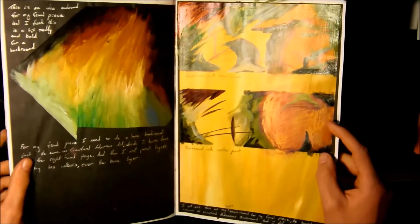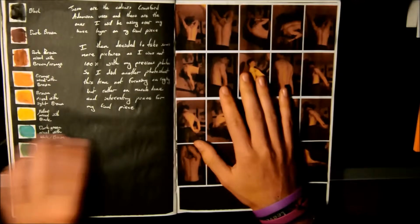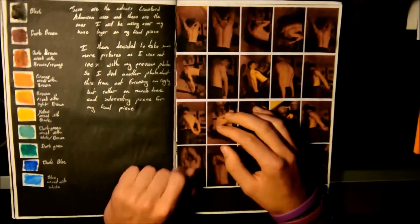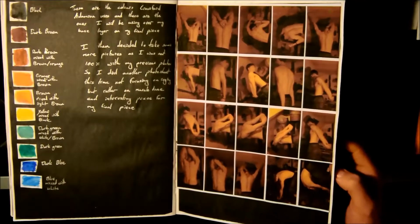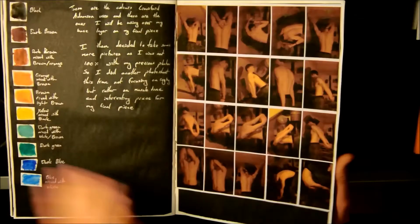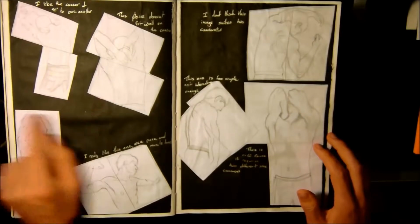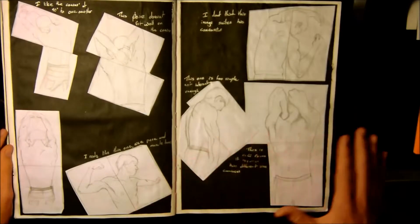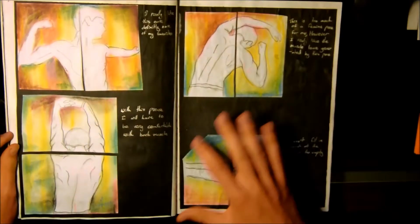But I thought I needed more pictures, so I did a bit more background work, and then I took some more pictures. I went through Conor Harrington's colour palette, which helped me a little bit. So I went through and mixed them up and wrote down what I needed to do. I got my friend to do lots of photos, but I just wanted to get a bit more because I was lacking in this previous one here. So we did a few different styles, and I really liked these, and took them forward to the next step and tried to put them together compositionally.